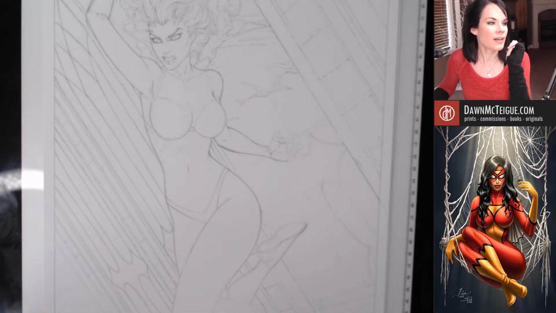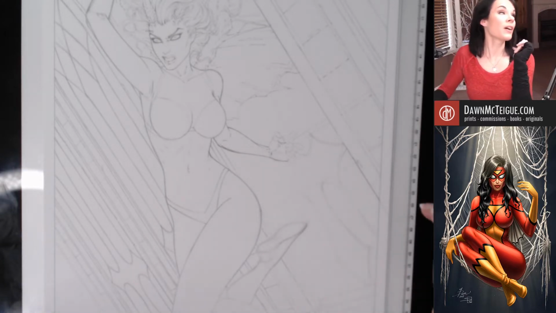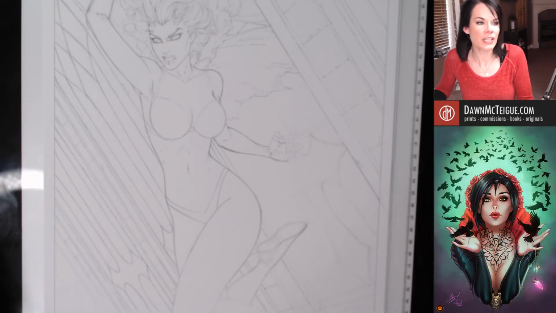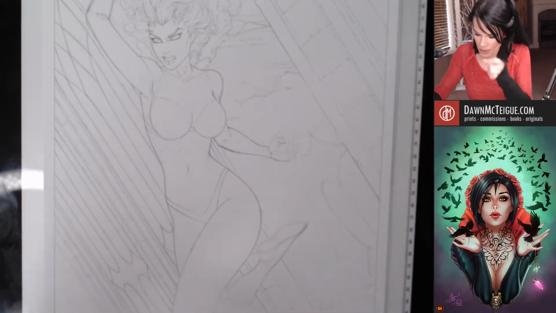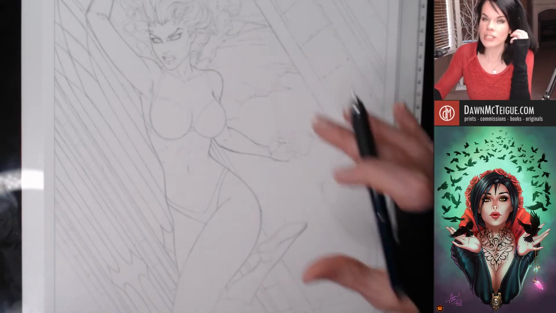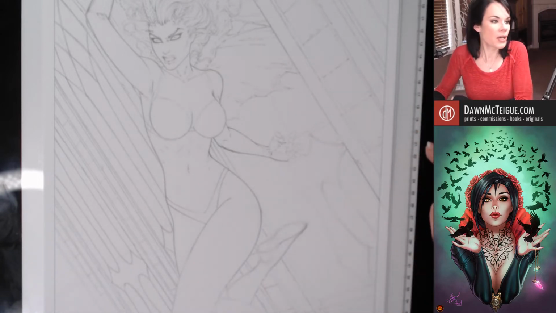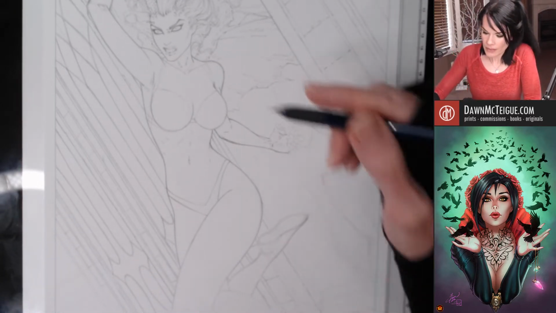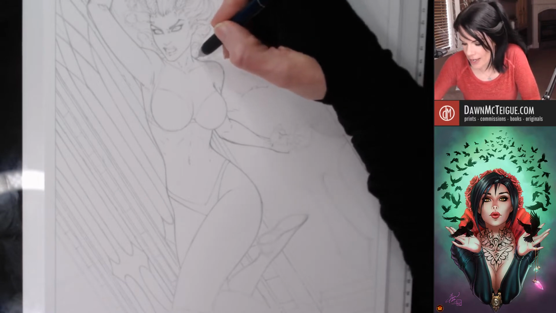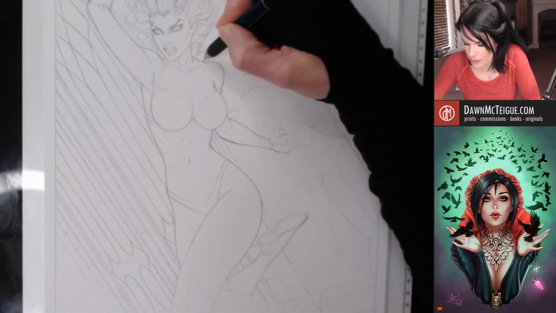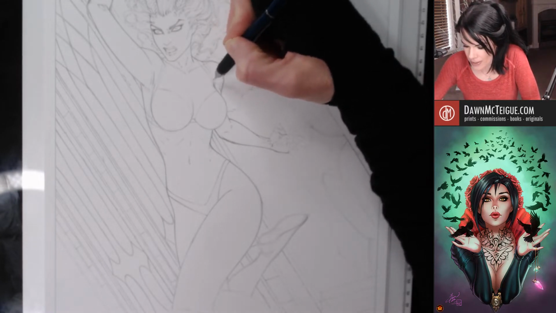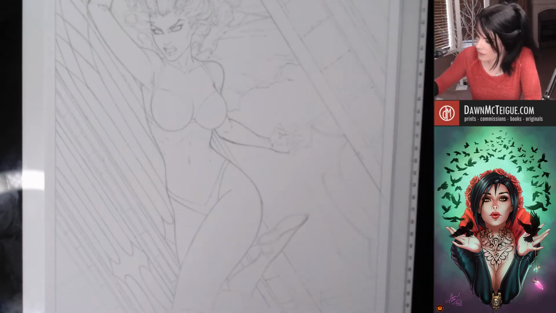Any bits will be put on digitally. I don't generally draw them on here, especially not on Twitch. Usually it just means that she's wearing a sheer top. So she'll just have a top on here, and I'll put the rest on the computer. But anyway, this is where I'm at right now.